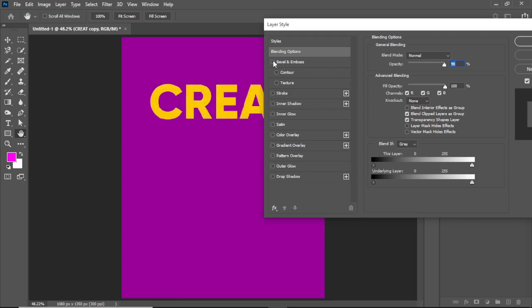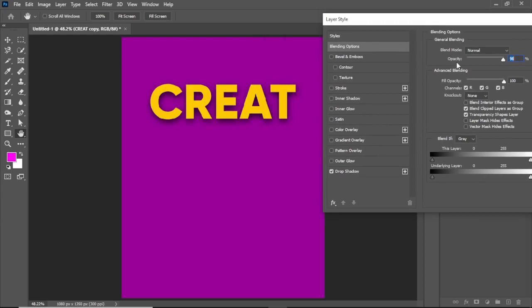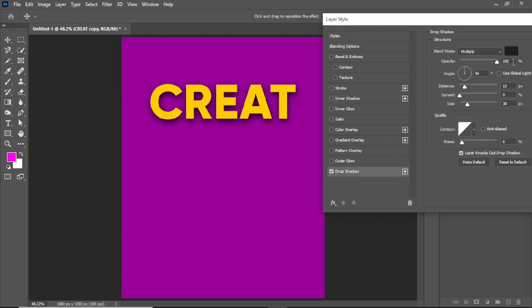So of the bevel and emboss, what we want to use there is shadow. So shadow, how your shadow works is this. This is where you set the opacity of your shadow. Are you getting it now? You set the opacity of your shadow here, then click on shadow first. So you set the opacity of your shadow in this place. Can you see now? So let's leave it as 100%, or better still, let me just reduce it a bit.